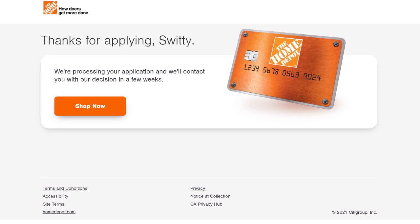But what I want to say here is that obviously we chose fictitious data. When you apply, make sure that you choose the actual, accurate data, so you are actually approved or denied based on accurate data. It's very important. Also, you always have the opportunity to go to an actual Home Depot store and apply for the credit card there. You also can apply over the phone. We just went through this online to illustrate our point, but our recommendation is to go to a store.